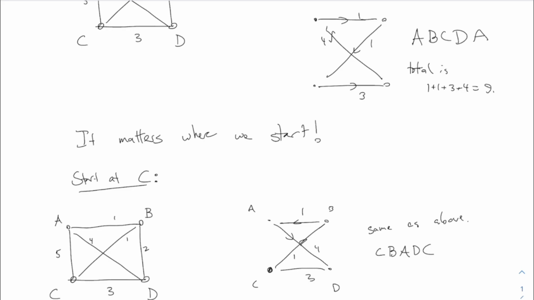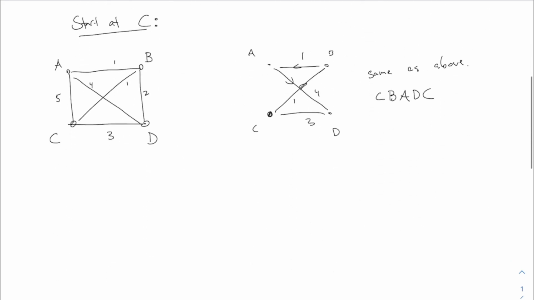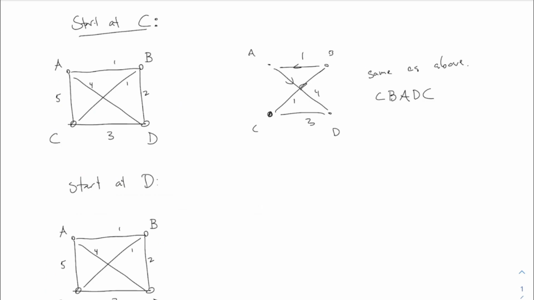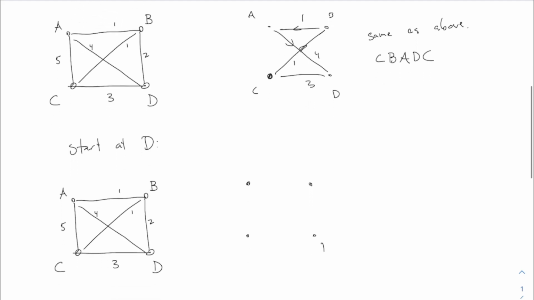What about starting at D? This is what I should have said before. This actually will be a different answer. Oops. I'm going to copy this again. So starting at D, what's it going to be? If I start at D, that's this one over here. Where should I go first? Anyone want to shout it out? B. Up to B. Thank you for the shout out.